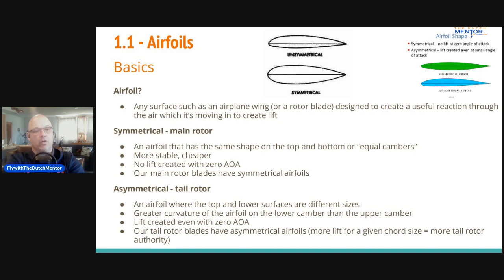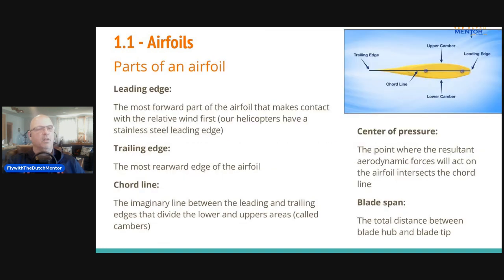The tail rotor being asymmetrical is already giving a little bit of anti-torque. So if the main blade is spinning to the left, or counterclockwise, Newton's law states that you want to have an equal and opposite reaction. So the nose wants to go in the direction as well. Therefore, we will need to have a counter to that, making sure that our nose is pushed to the right. So that is a really important piece of the puzzle.